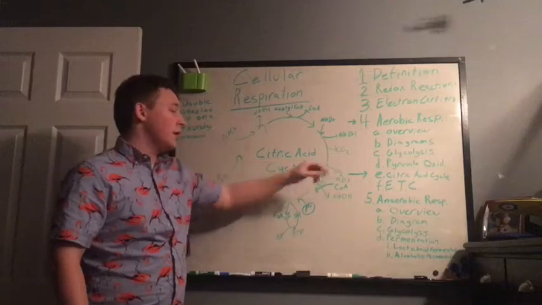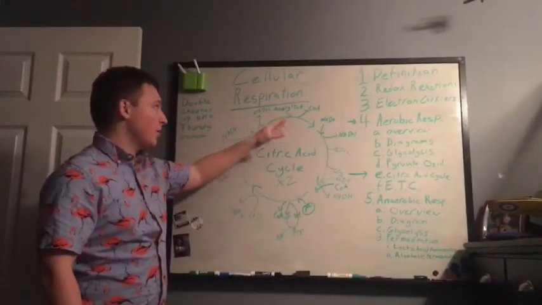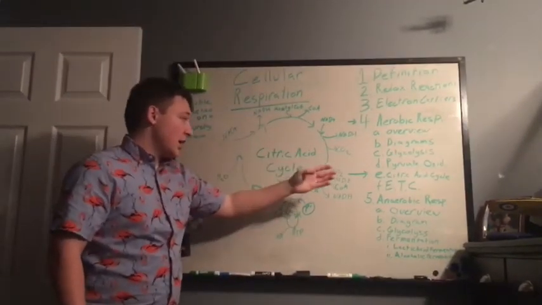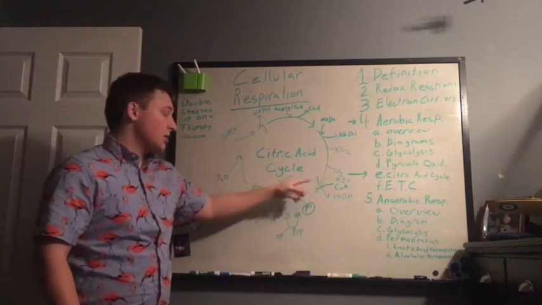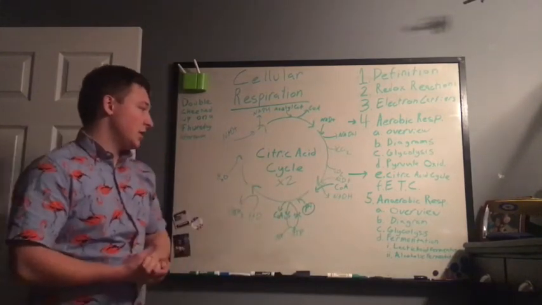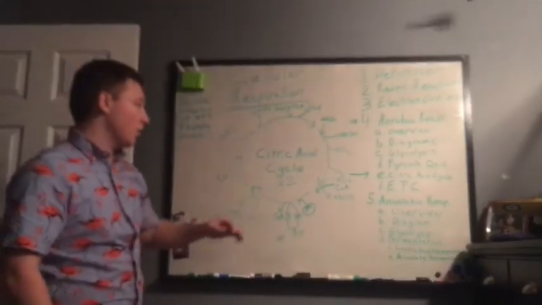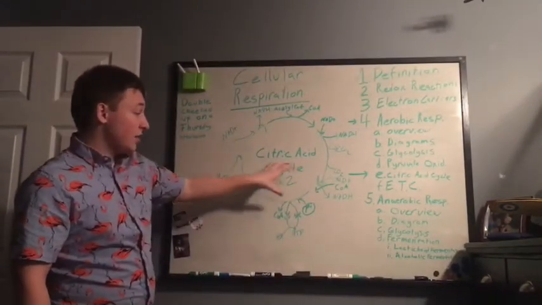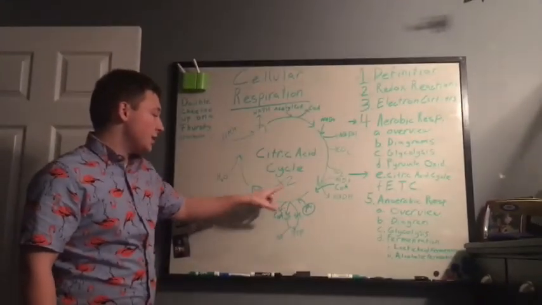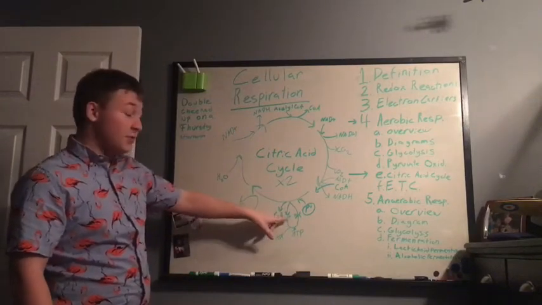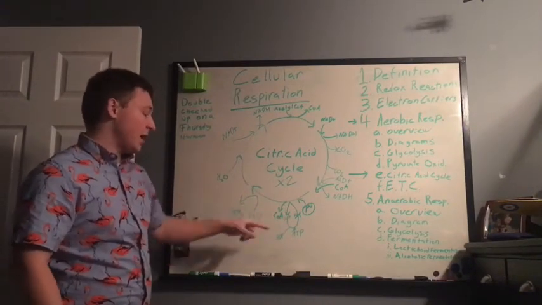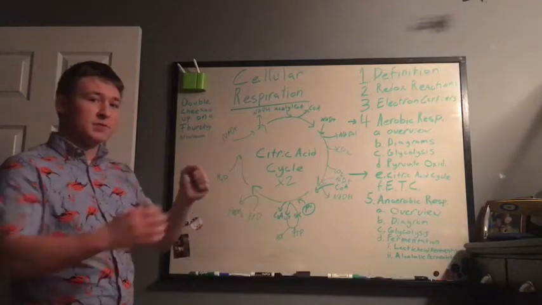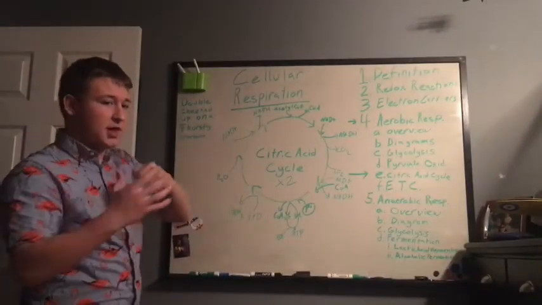Then a carbon is thrown off of this, so it went from a 6 carbon to a 5 carbon. And then that happens again, carbon is thrown out, and there's another oxidation reduction, so we charge another NADH. Then the coenzyme A group comes back into the equation, and it's added back in. And during that step, an inorganic phosphate is added to GDP, which then makes it form GTP, and through substrate level phosphorylation, the ADP is charged by the GTP. So it kind of rips the GTP phosphate off and puts it on to ADP to make ATP.